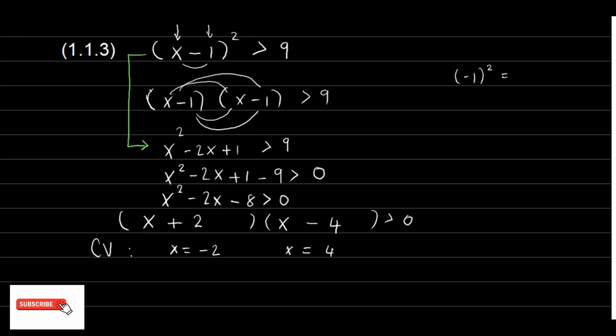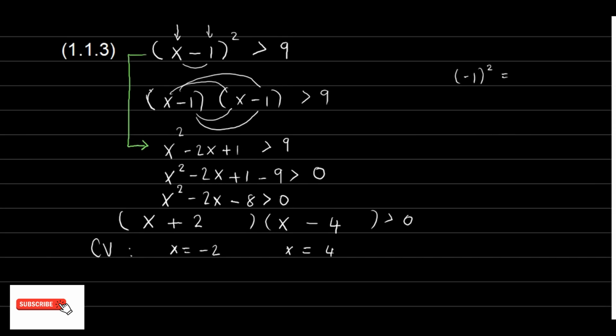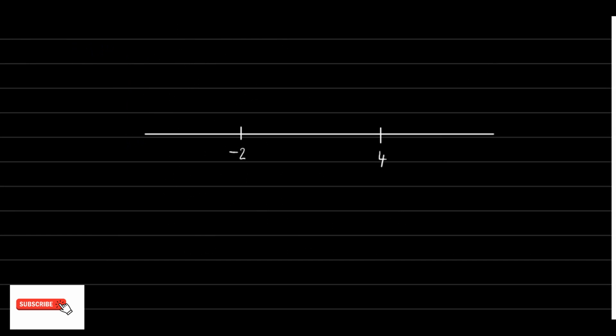So we got our critical values to be negative 2 and 4. Okay, so I'm just going to check that, negative 2 and 4. So what we're going to do now is put these critical values on a number line. So that's our negative 2 and that's our 4 there. And then looking at our inequality, it's just greater than. We don't have the equal to sign. So that just tells us that we've got an open circle on the top of our number line, at our critical values. So we've got that open circle there, right?